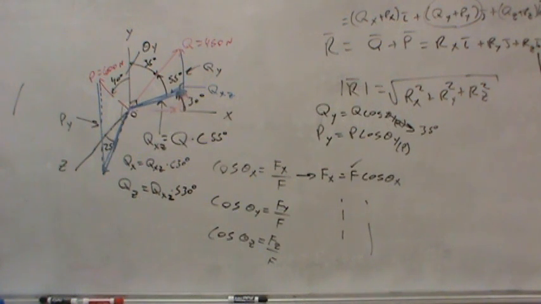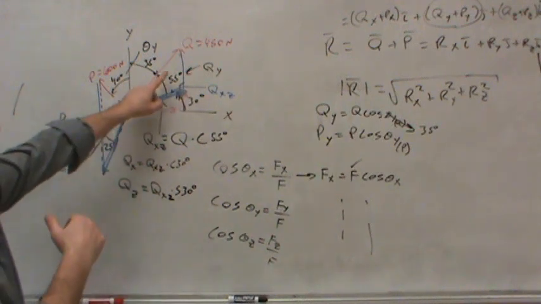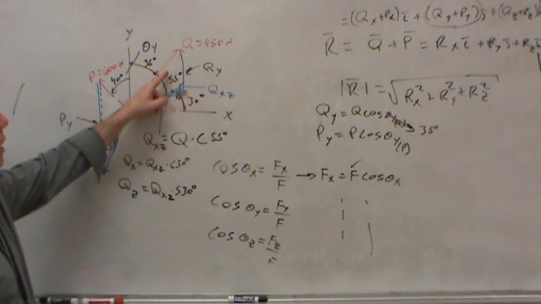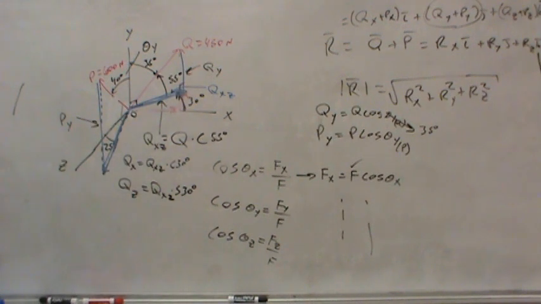Yeah, that doesn't really make sense how that's part of Z. Well, Z is coming out positive this way, but Q has a negative Z component. Oh, it has a negative Z component? Right. Yeah, if you look at the picture, Figure 2.135, right? I can see what you mean by negative Z. Okay.